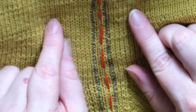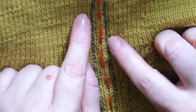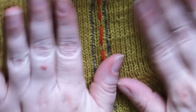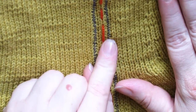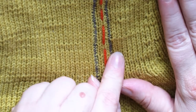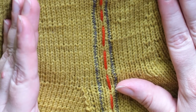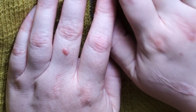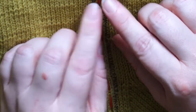Okay, third, I already said that you want to dial down your stitch tension in all likelihood, your thread tension. Don't worry about your bobbin. Don't ever touch your bobbin tension unless something really crazy is happening. But your sewing machine's upper thread tension, usually you want to decrease that. Again, you can tell by sewing on the swatch if you have it. Or you can be careful and stitch a few sewing machine stitches at the top, and just be aware that you might need to take them out.